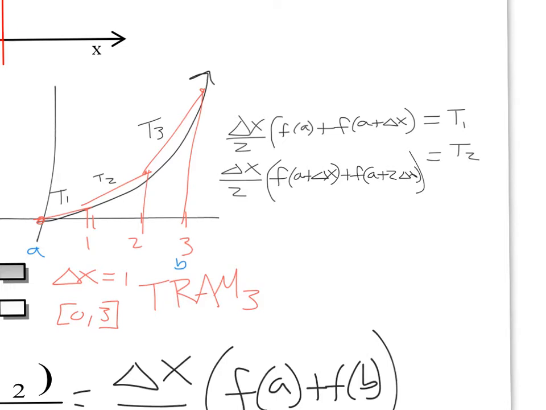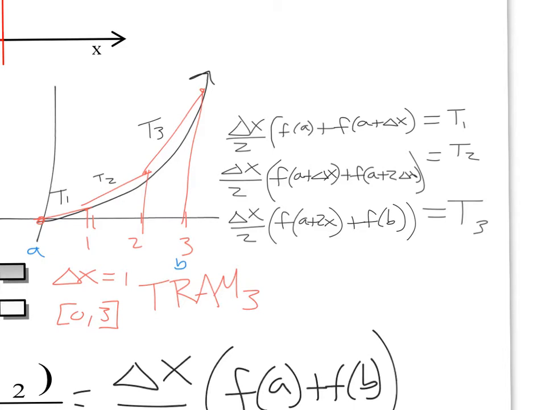And maybe you're picking up what's going to happen here. With the third one, we're going to see another overlap. So we have delta x divided by 2 times, and again, look at this. This side shows up twice, just like this side showed up twice. f of a plus 2 delta x, and then the final side is either going to be f of b, or you could say f of a plus 3 delta x. It'd be the same thing, but for simplicity, let's just call it f of b.